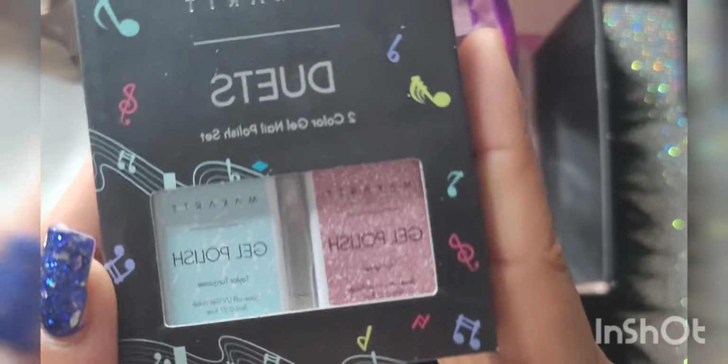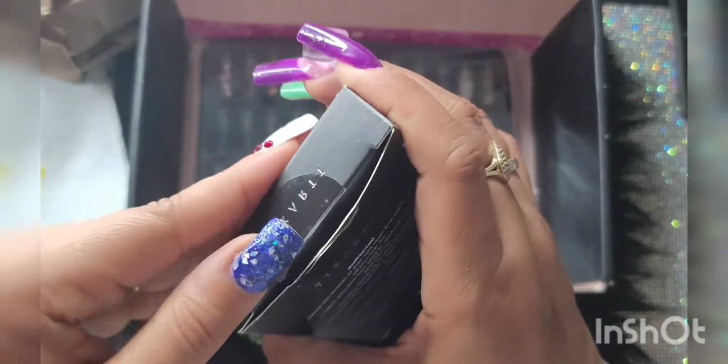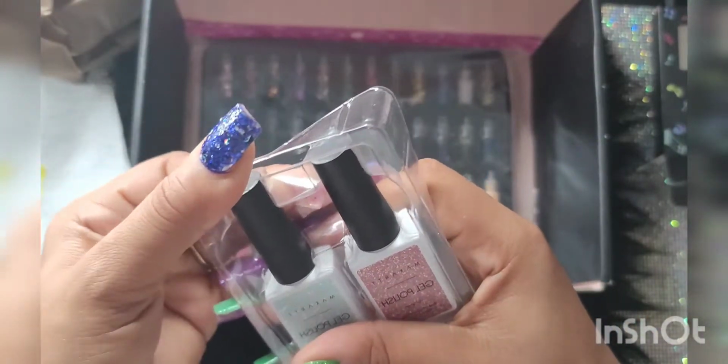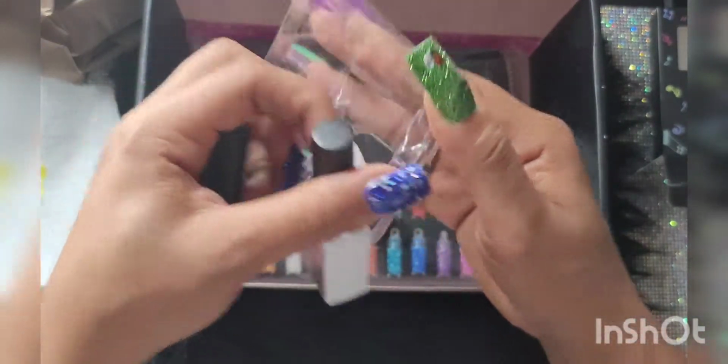Okay, so the next thing I'm showing is the duet polishes in the color Taylor Turquoise and Highlighter. And I'm going to be actually using these colors in the press-ons that I make at the end of the video.